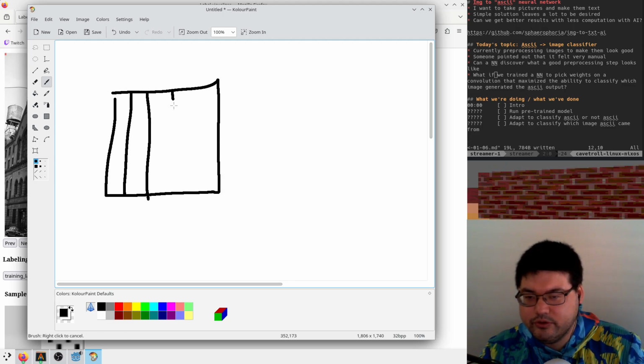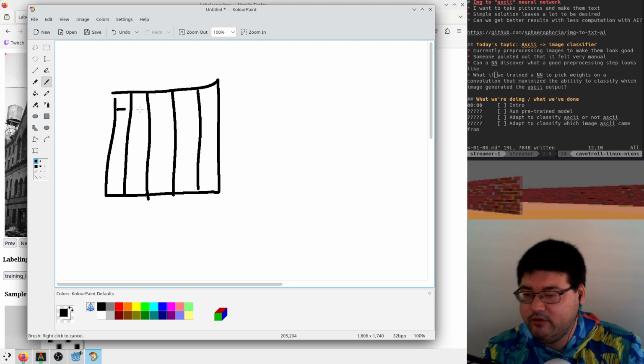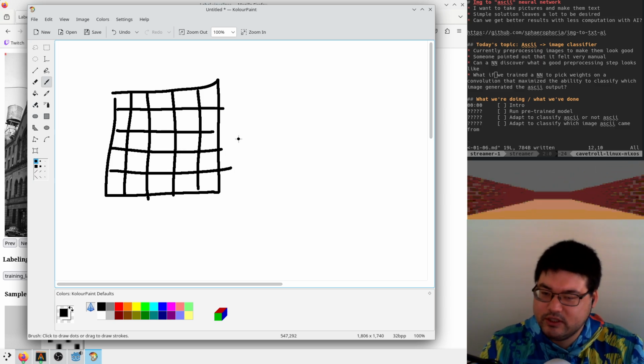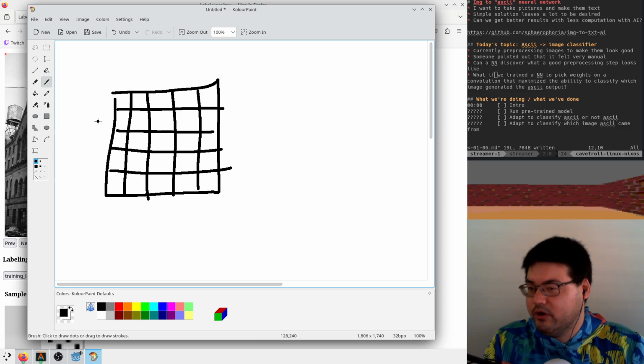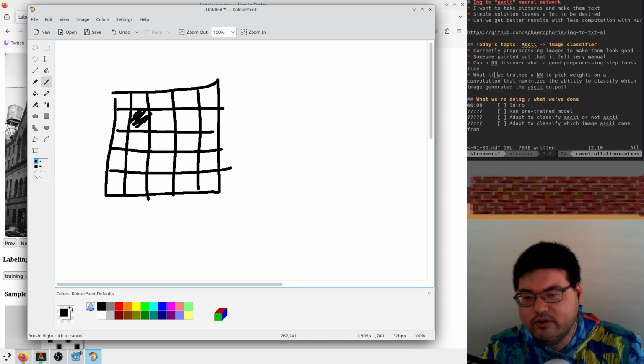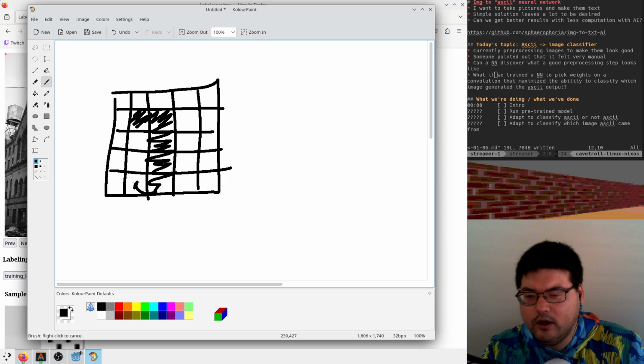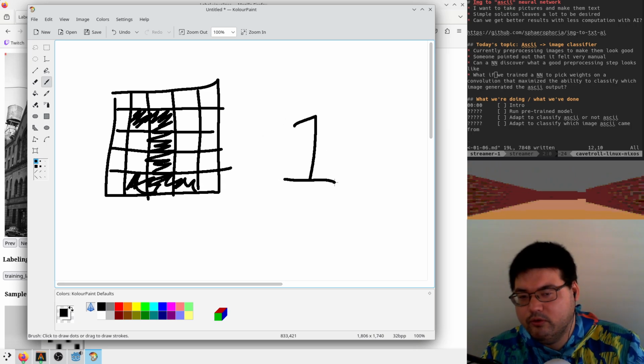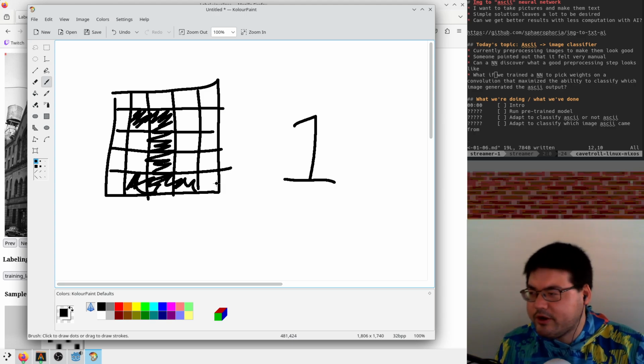We have a 5 by 5 grid. We want to feed this into whatever process we're doing to figure out what we want to see in a glyph, and say that you have the number 1 in here. You want this to match approximately to the number 1, right? And so how do you do that?